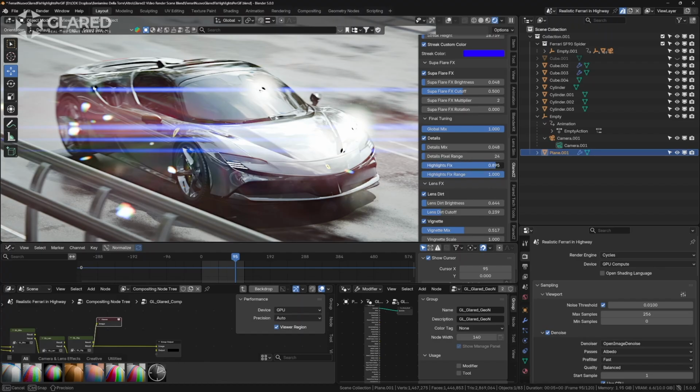This Highlight Fix slider helps us fix that problem, and this Fix Range slider helps us to further extend the fix when the pixel range is very wide, or to narrow the fix area when the value is set to 1. As you can see, by bringing the value to 0, the intervention of the detail itself is less noticeable. The detail works, but with the fix range on 0, the contrast effect will be less noticeable.